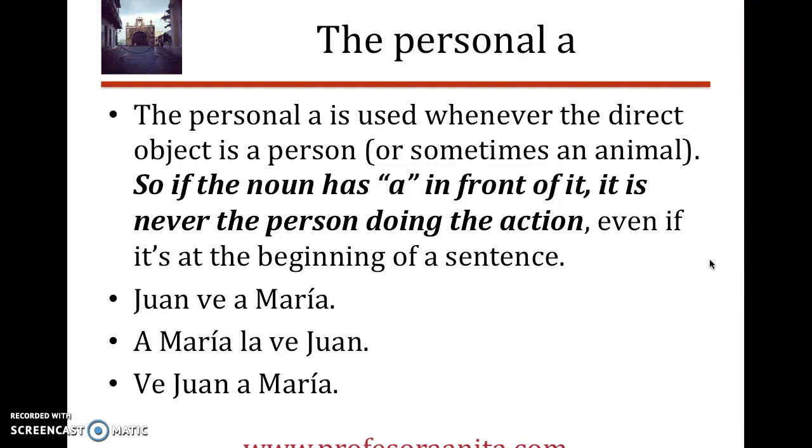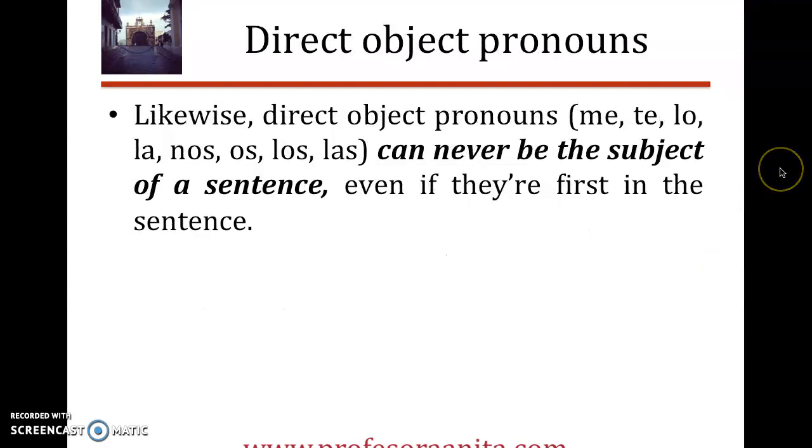You don't really need to worry about that right now, but you do need to know that Spanish doesn't have fixed word order. So when you're trying to decide who's the subject and who's the object, you cannot rely on word order, because word order will lead you astray, since it's not fixed in Spanish. So you're looking for that a. If there are two people in a sentence, you're looking for that a to tell you that that's the object, right? Not the subject.